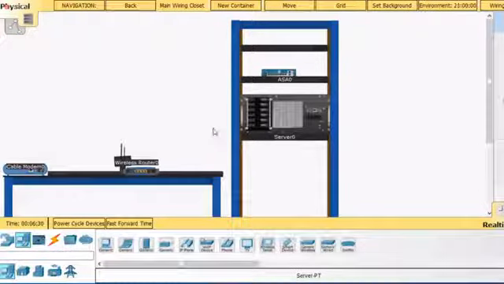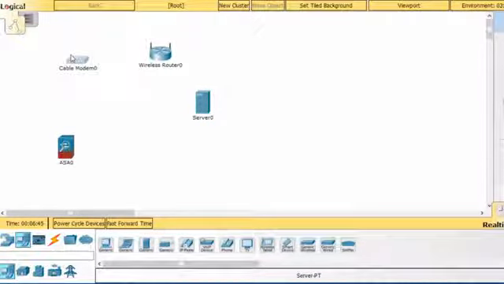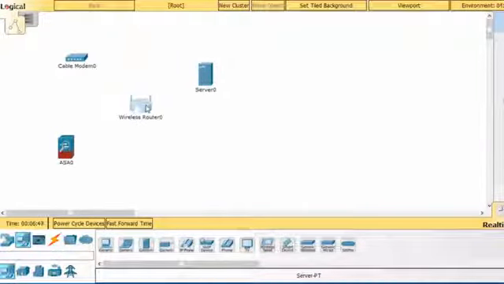But nothing's cabled yet. So for ease of cabling, and also I wanted to show you something, we're going to go back to the logical view. Go ahead and click on the logical icon, top left corner. And here's all the devices. They're just randomly placed in logical view. So logically, we're going to move our devices around a little bit, get them organized, and then we're going to cable them.